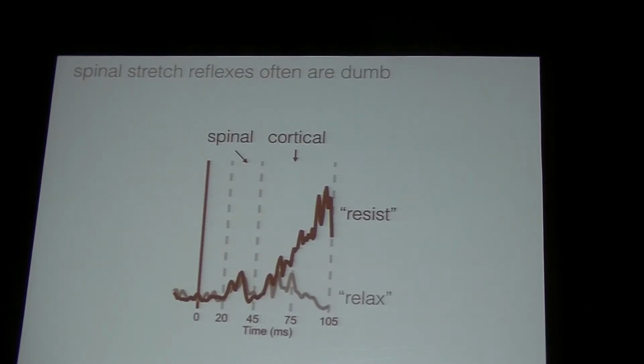And what you see here then is that you evoke these responses, but they are categorically different as a function of what you told the person. Specifically, the spinal one does nothing with the instruction. It doesn't take that instruction into account at all. It's a slave to some inputs in this domain. But in contrast, this longer one is really dramatically modulated according to the task at hand. So the idea here is why is this able to do this and this is not able to?